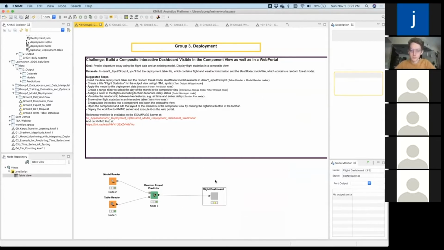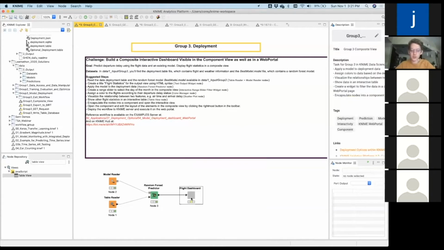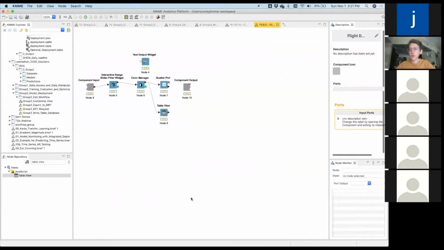Okay. So now you'll see that those all got combined into this gray box that we're going to call a component that has all of those other nodes inside of it. And this is going to be able to combine them into one composite view. So I can go inside of this component by right-clicking on it, going to this component menu and selecting open, or I can hold control and just double click. Both of those will just take me right inside of that component, and I'll see all of the nodes that I had previously put in there.